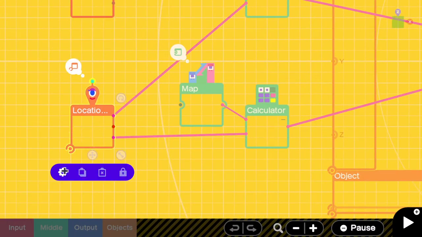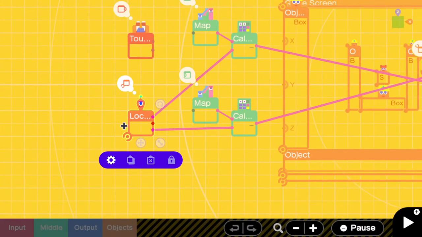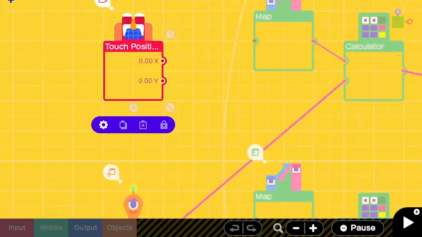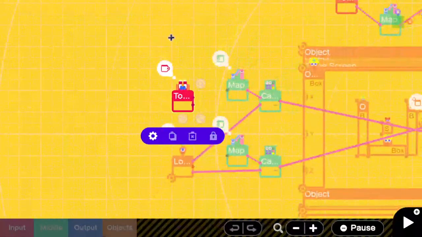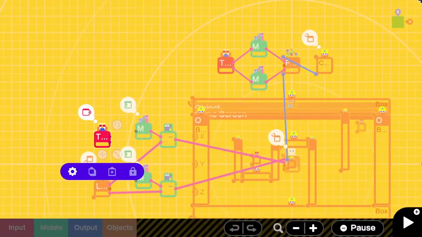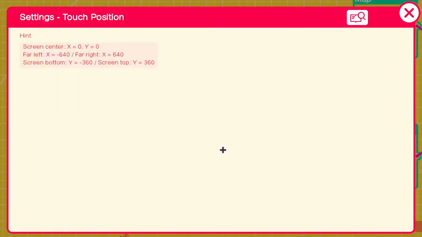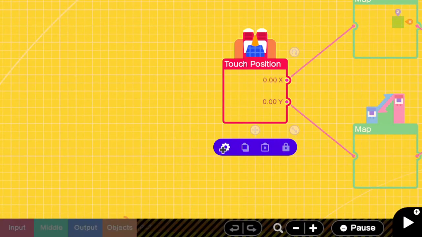Okay. Oh, it will. It definitely will. Alright, so I want to know the X and Y position. So there's two touch position inputs. Huh. 640 by 360? That must be the resolution when you're in handheld, and it'll just make that the numbers when you're not, with higher resolution.